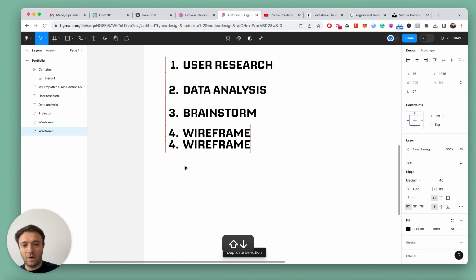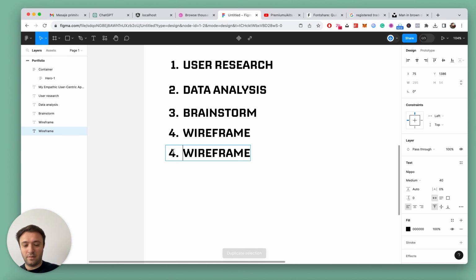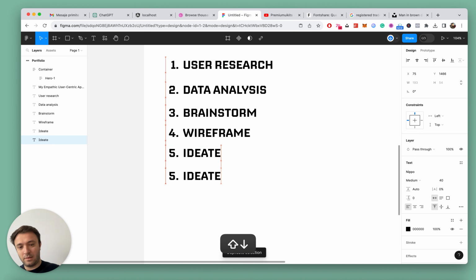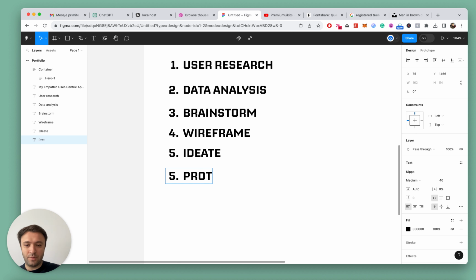The fifth one is something like ideate. Okay, I don't know, prototype.